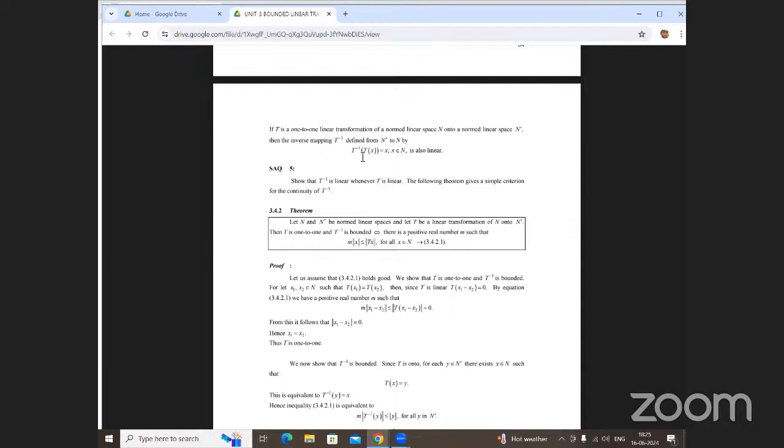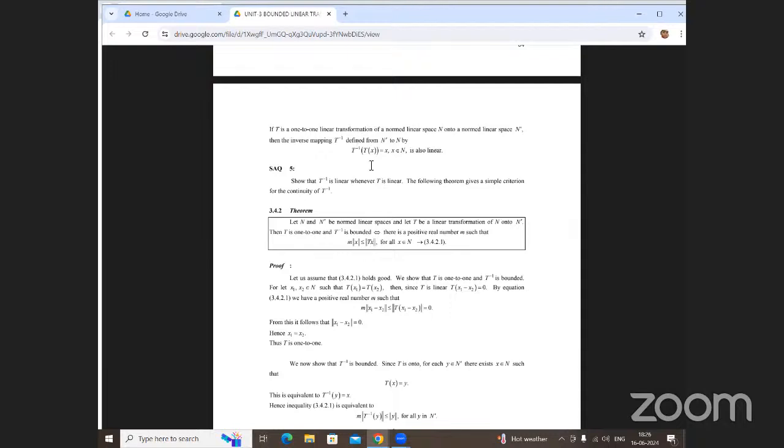Finally, the inverse of the transformation. T into T inverse equals T inverse into T equals the identity. At the same time, T inverse of T of x equals x, because this is the identity transformation. This is also linear, because of the algebraic property of the inverse. T inverse T equals the identity, so with respect to x, that value is I into x equals x.